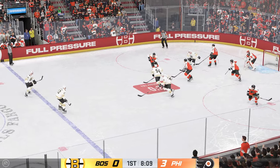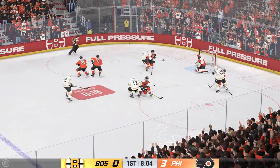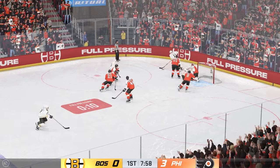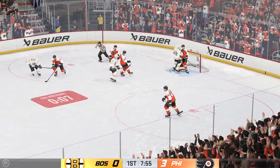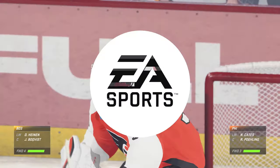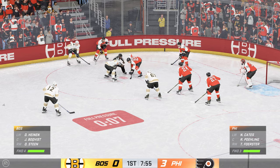It stayed out. What a save. It was all but in, James, and that athleticism and the will to get to that puck, that was on display. They are really dialed in here tonight. Skates with it. Chuck turns that aside. And there's the whistle as the goaltender will hang on and give his team a breather. Well past the midway mark of this period, the Flyers are in cruise control, leading it 3-0.